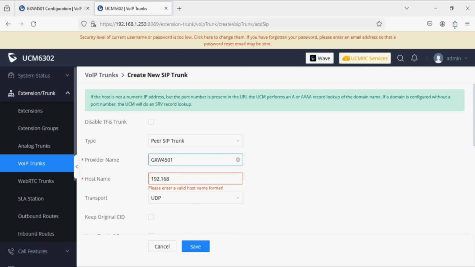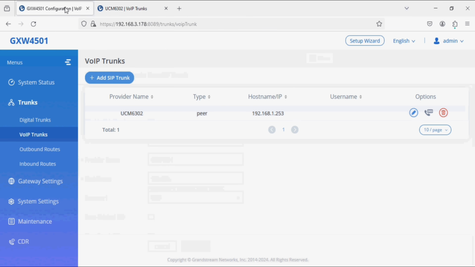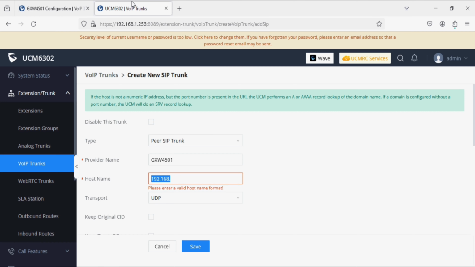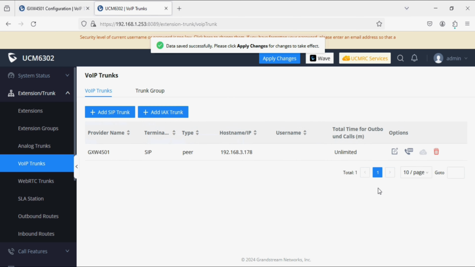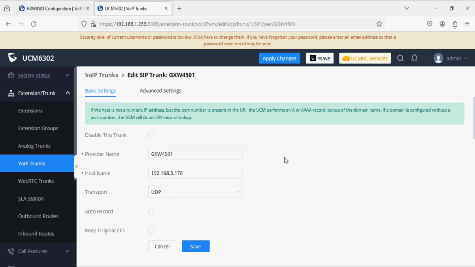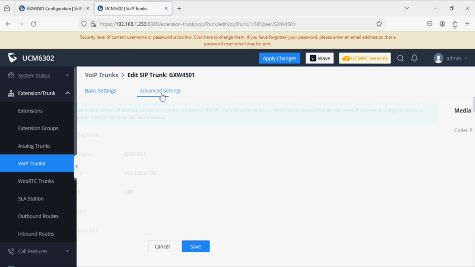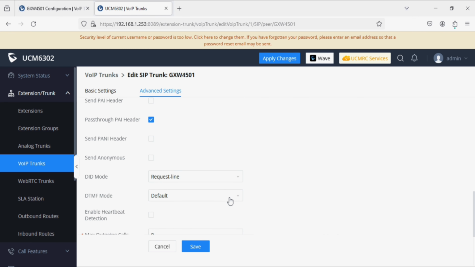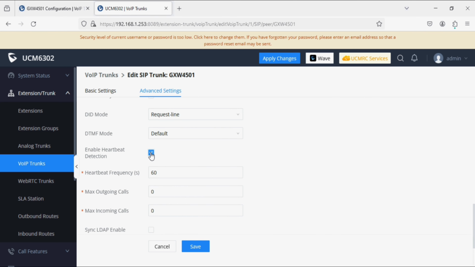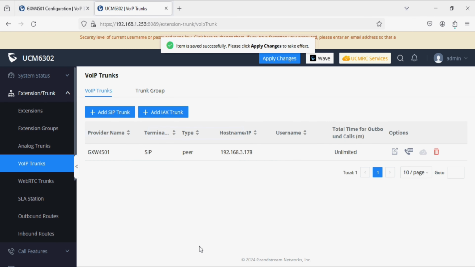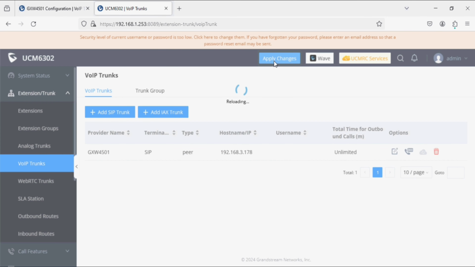So I'm giving a name and the IP address of the gateway. After saving it, we have to similarly enable heartbeat detection on the UCM side as well. It is mandatory when you are doing a peer SIP trunk between devices so that it can monitor the status.